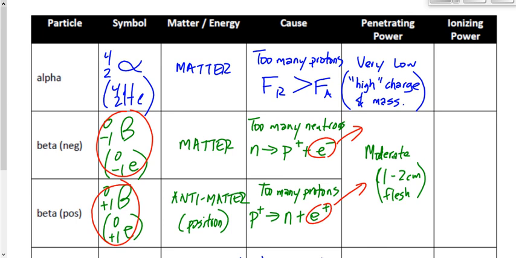Listen, it's not so much being bombarded by alpha particles or beta particles that we would have to worry about in terms of radioactive exposure. It would be more consuming something that was radioactive and then having it decay once inside my body that would be the issue. Maybe I happen to live near Chernobyl and I'm consuming some kind of plant that was grown in soil that was contaminated by radioactive material. I literally am eating radioactive plants. Then they decay once they're in my body.